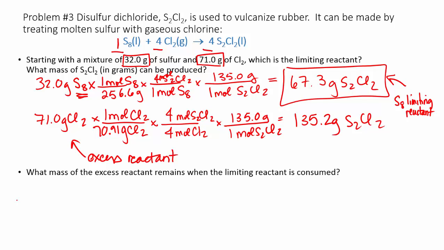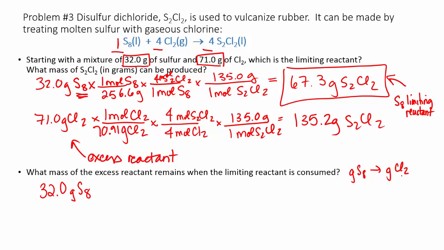All right, so next problem is what mass of that excess reactant will be left over when the limiting reactant is all used up? So there's a couple different ways of approaching it. One way of doing it is to think about what your limiting reactant is. So that's 32.0 grams of S8. So the question you could ask yourself is, well, if I use up all 32 grams of S8, how many grams of chlorine would get used up? So basically it's a grams S8 to grams chlorine problem. And that'll tell you how much chlorine is used up. Then you can do some subtracting to figure out how much will be left over.